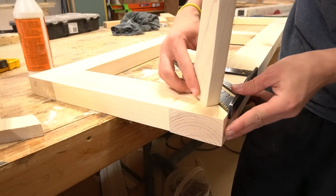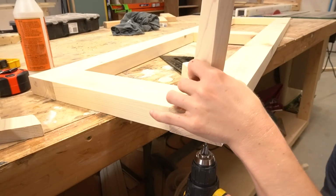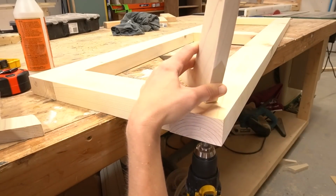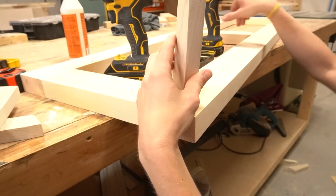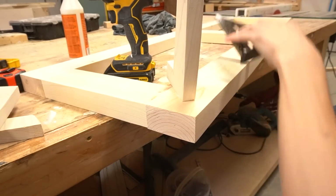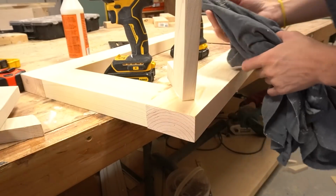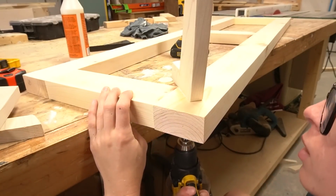Once this frame was assembled, I grabbed those legs and installed them on each corner. I used wood glue and screws to install each leg at each corner and used a square to help me position them at a 45-degree angle. I found it easiest to pre-drill a hole into the leg, apply some glue, then drive the screw through the pre-drilled hole. Once it was secured in place, I added a second screw for some extra hold.